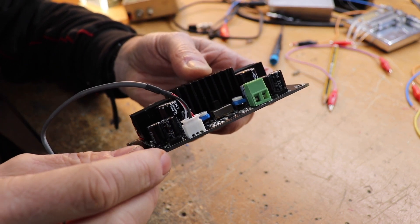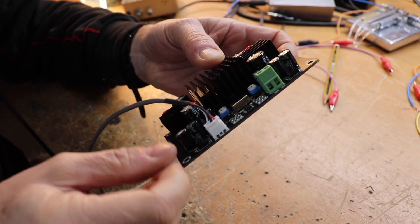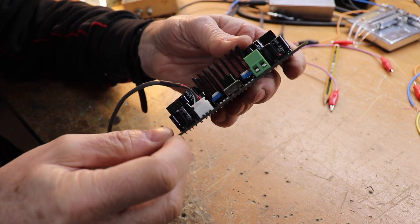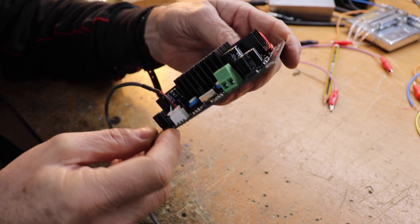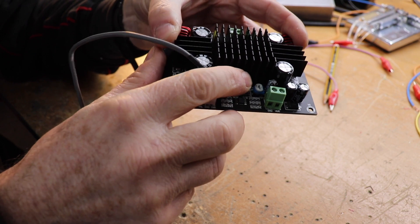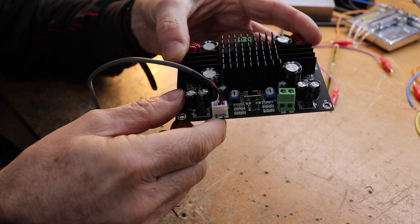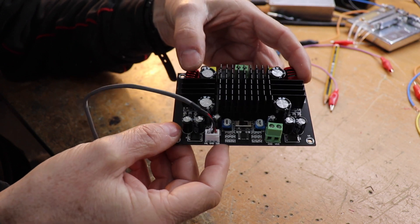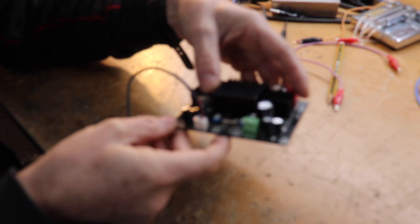You've got two inputs — input left, input right, and ground — but only one output, so it's not entirely stereo. I presume if this was driving a subwoofer, you could set it to one side or another. There is a little sliding switch there which I've discovered selects which input you want, whether you take the left or the right. So it's quite a nice feature.